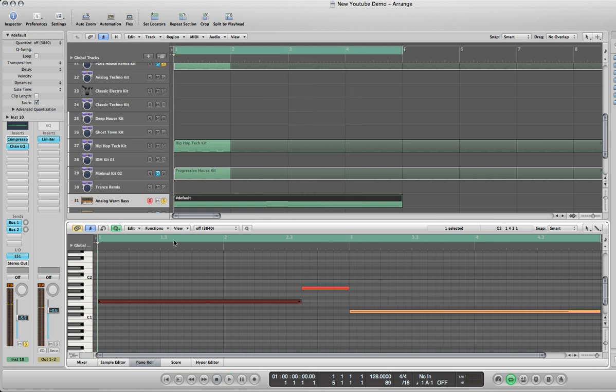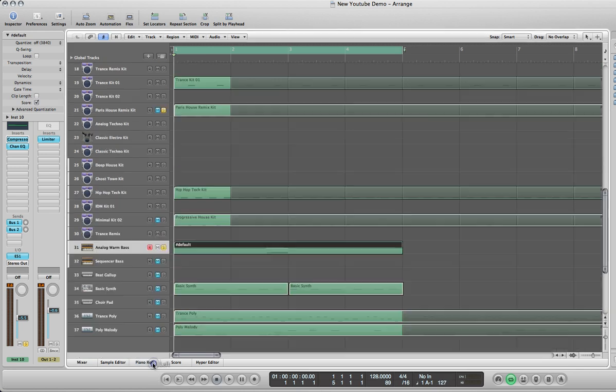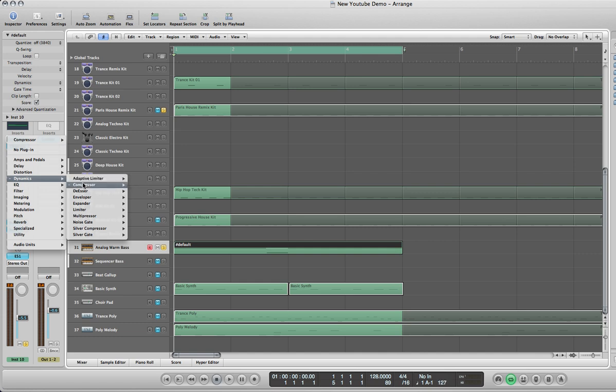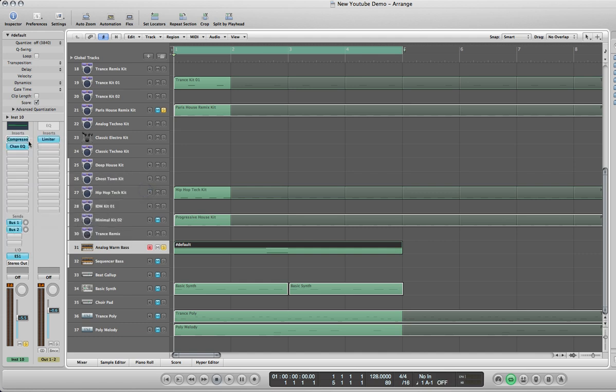Okay, once you have those two elements in your song, your bass line sound that has been stretched out. Now, it's really important, they have to be stretched out, otherwise it won't work right. So make sure you do that. And your kick drum, then you can actually go ahead and start setting it up. So if you go to your bass sound that you use, and just go to inserts, and just hold down your left mouse button, select dynamics, select compressor, and I did mine in stereo. Okay, let me open that up.